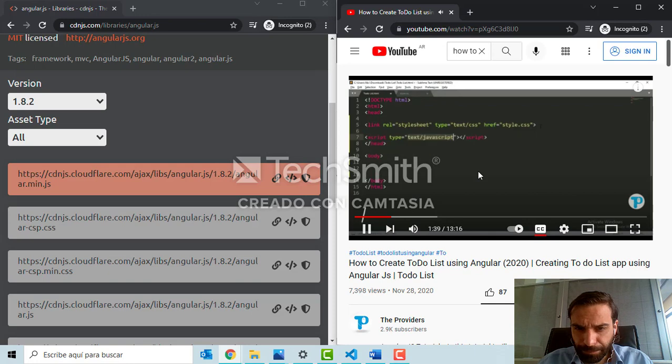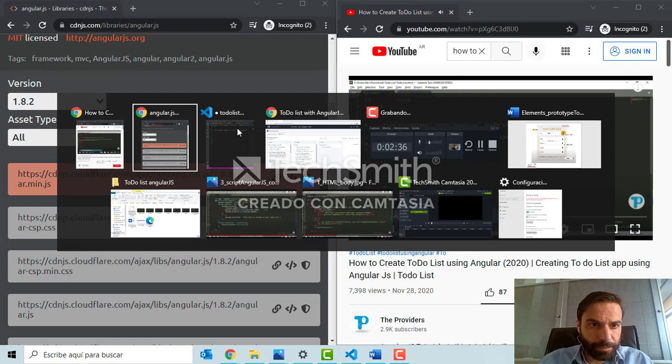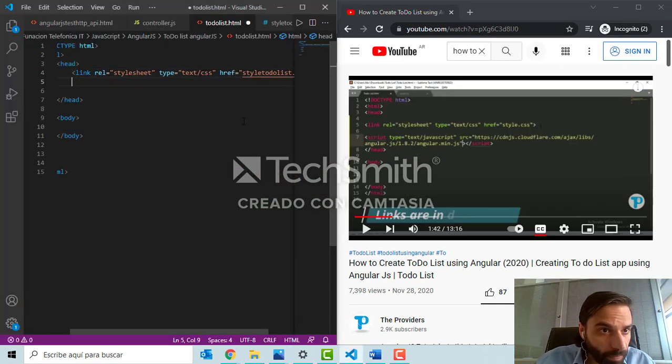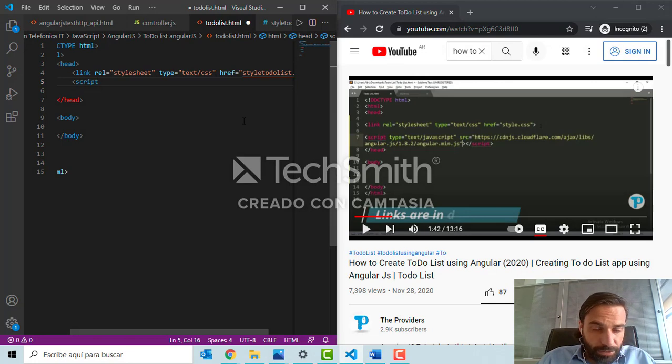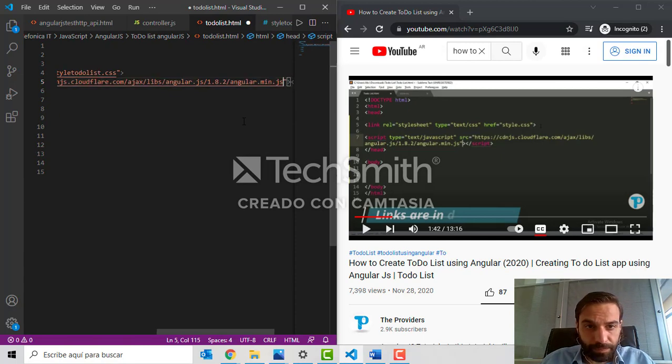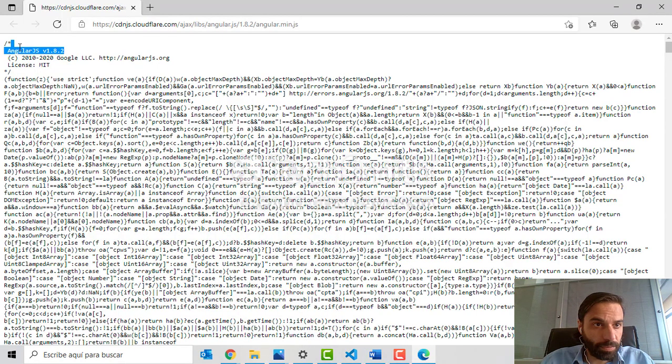Copy link. I'm going to add the AngularJS script, type text JavaScript, source. Okay, this is Angular 1.8.2.